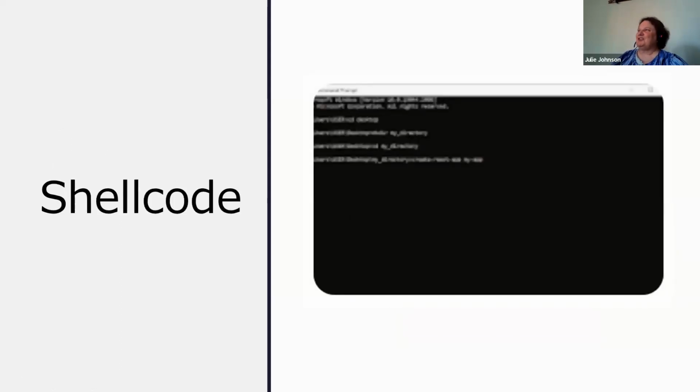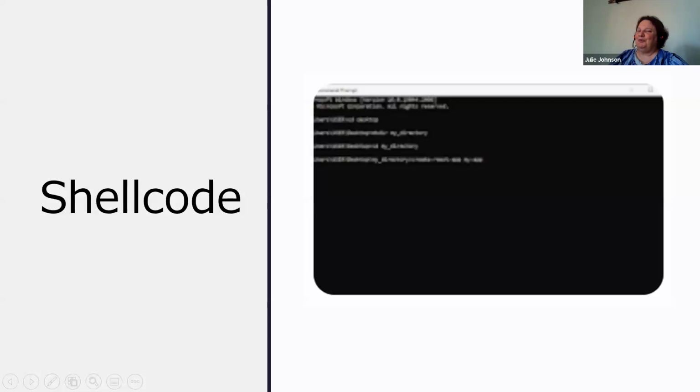When I say shellcode, I don't always mean a command window, but usually that's what happens. That's what comes up when shellcode executes successfully. When a command window is up, that's when the attacker, whether an ethical hacker or a criminal, can execute arbitrary commands. Not always with administrative or root privileges, but once a skilled hacker gets a command prompt like this, the chance is very high that they will find a way to get administrative privileges, even if they don't have it when they first open the window.